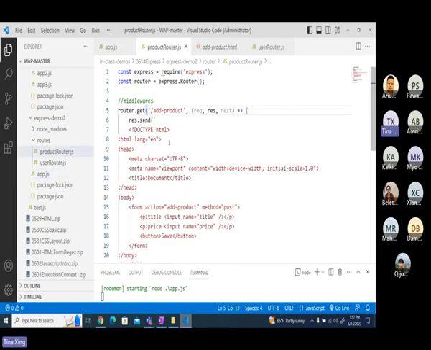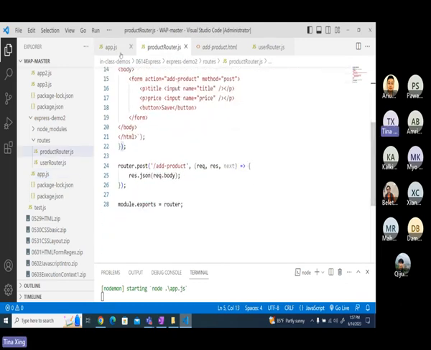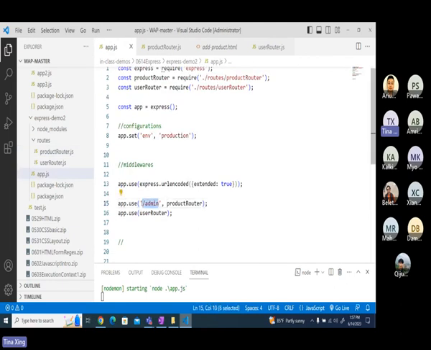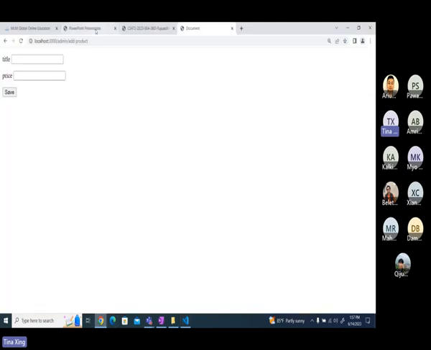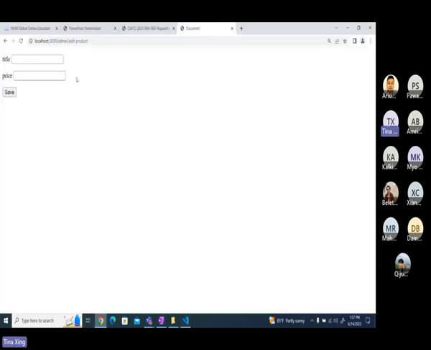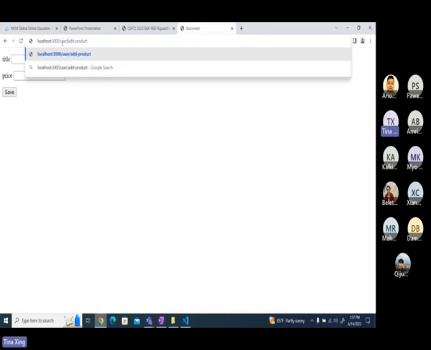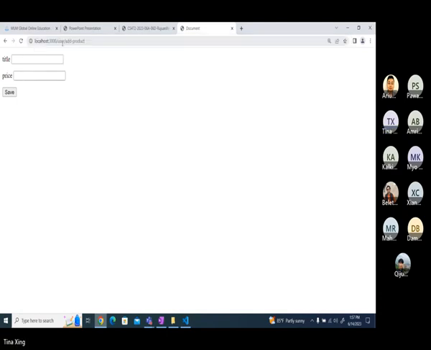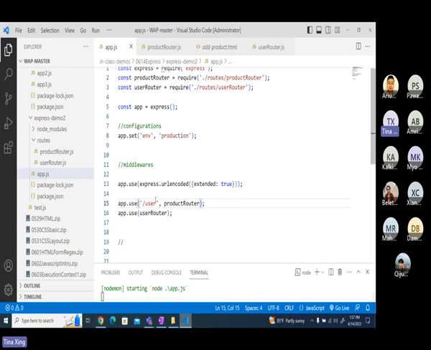I move the admin from here into my app.use. Then it's going to do the exact same thing. Suppose later on I don't want to use admin, I want to use user. Then all the other URLs will have the prefix user.